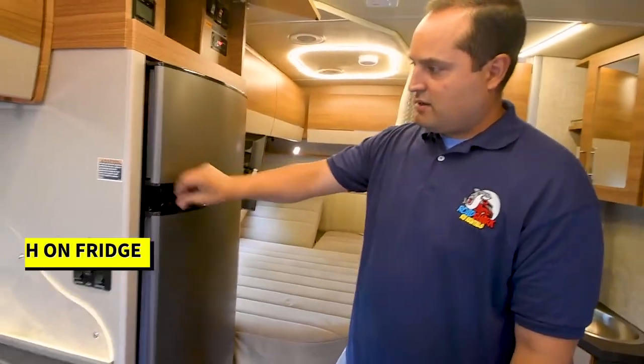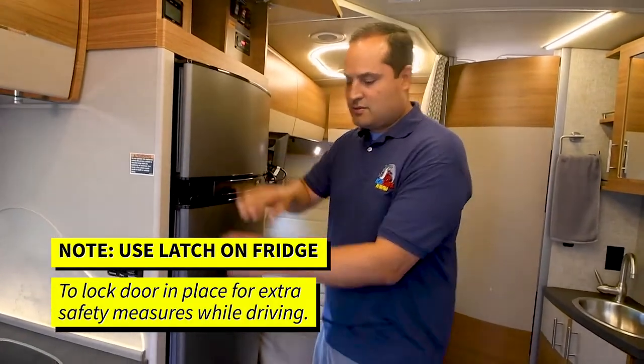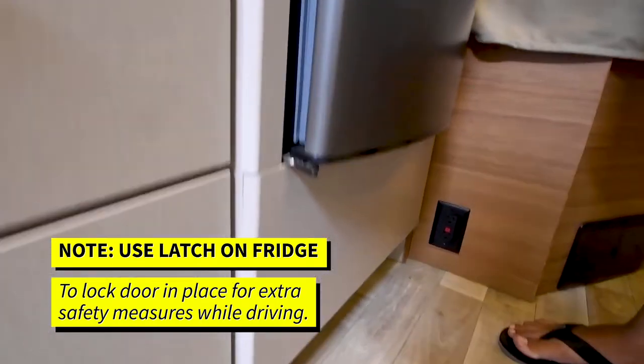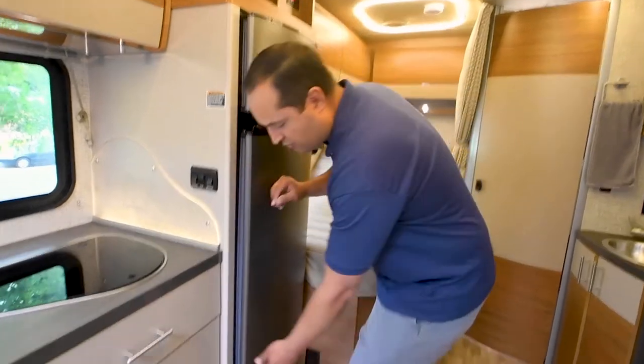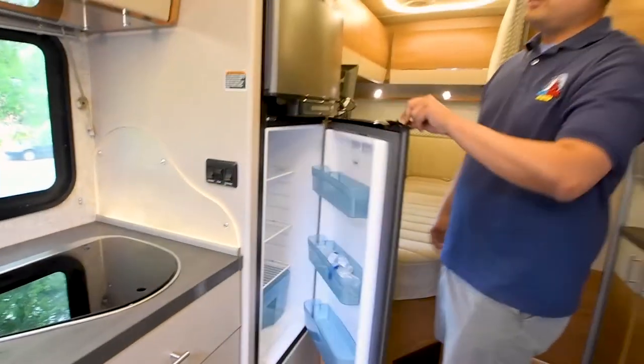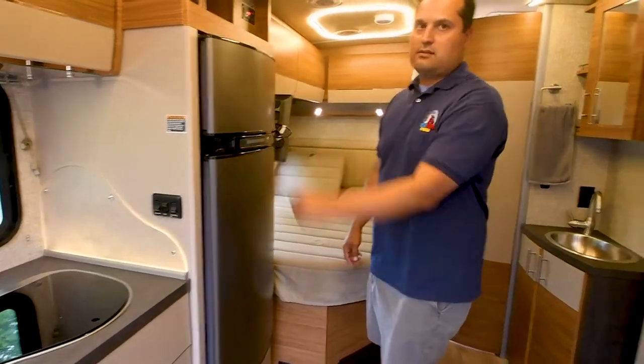One last note here: if you do have a lot of heavy items, there is a notch down below to lock your fridge door in place, so while driving it doesn't accidentally open. And just make sure you open up that latch so you can open your fridge door. And that's the fridge operation.